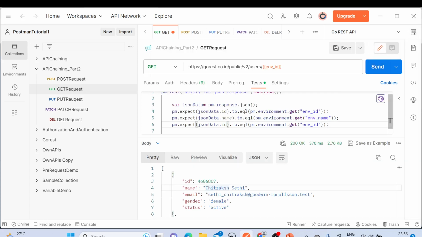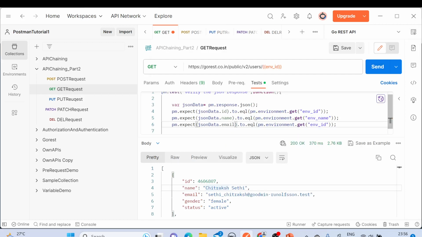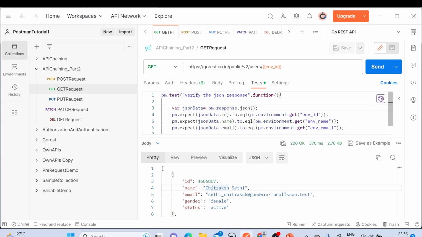For the third line as well, dot email, and you put the environment variable. Simply save it. This is how we can perform testing here: we expect what we get from the GET response, the ID, and compare it with the environment variable which we already set up using this POST request. This is how you can create the tests.